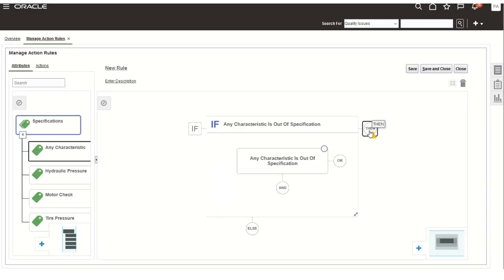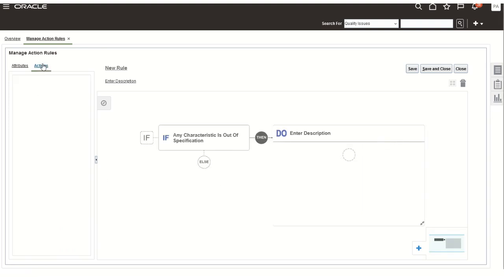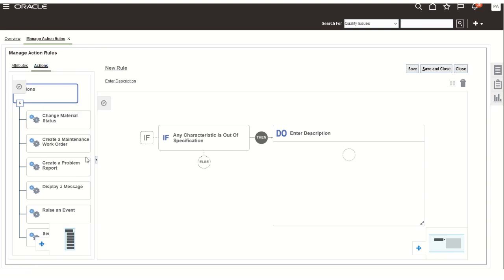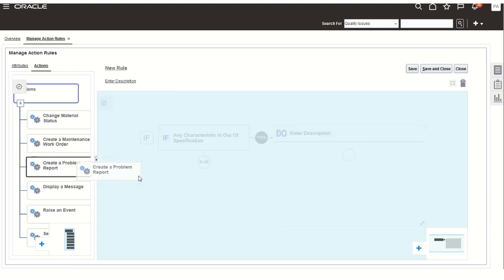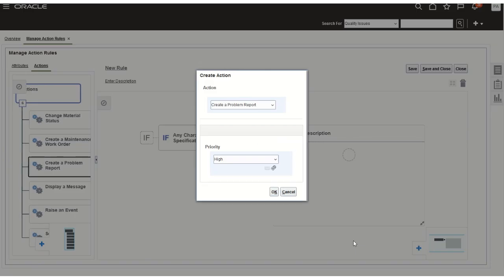And then as always, we will define what happens, what action we want to take. If we look at our Actions tab, we'll now see that instead of create a quality issue, because we've activated problem reports, we'll see create a problem report instead. So let's go ahead and define a rule to create a problem report.